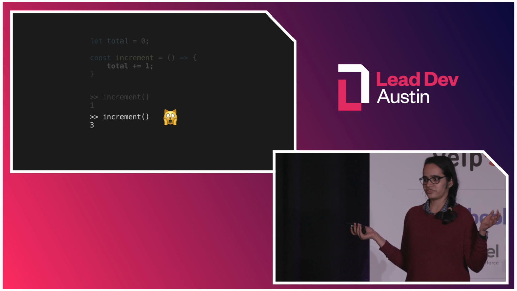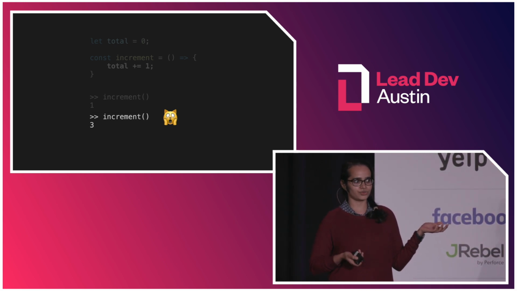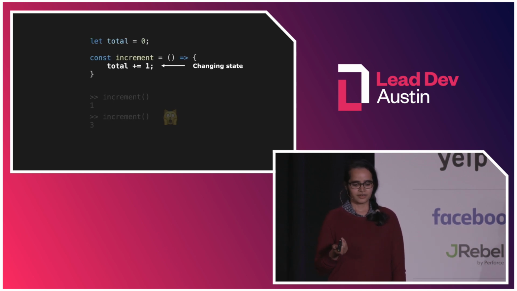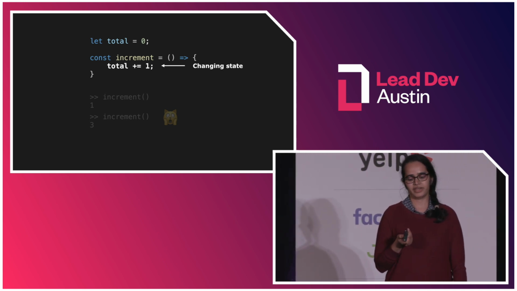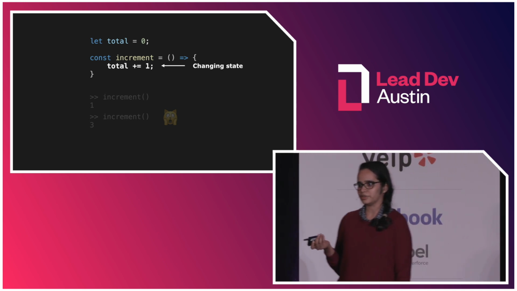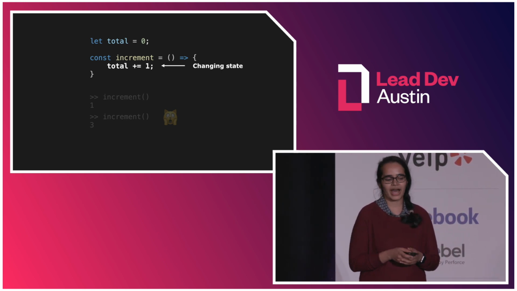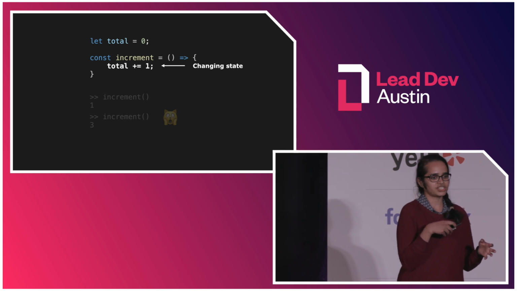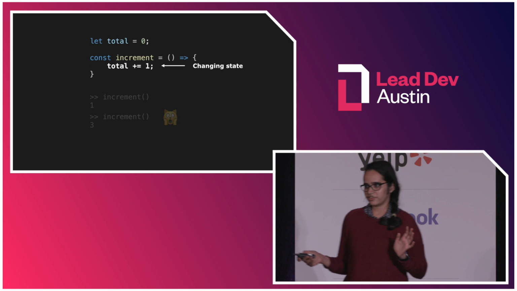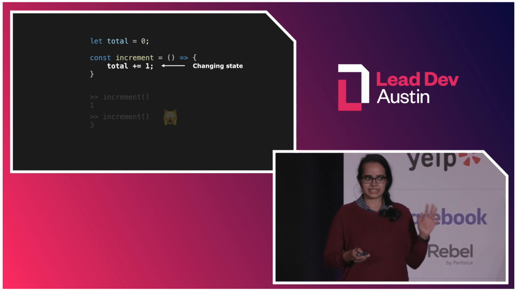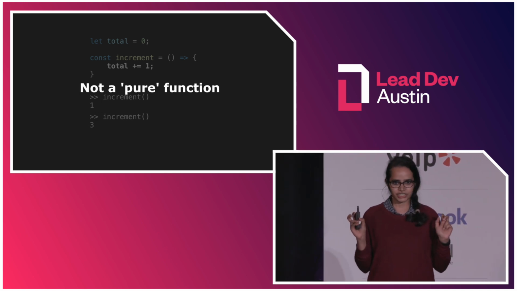Like, there are multiple threads. Some client just called this function already. So my total has changed to two already. And that is because this function is doing something that you don't expect. It's trying to change the state of this variable, which is outside the function. So this is what creates a side effect. Whenever you have a function that's trying to change the state of a variable or an object or writing to a database, what have you, outside the function, it creates a side effect. So in functional programming, this is not a pure function.